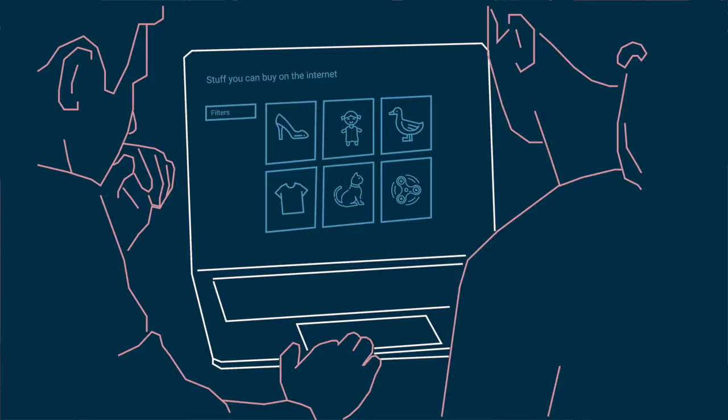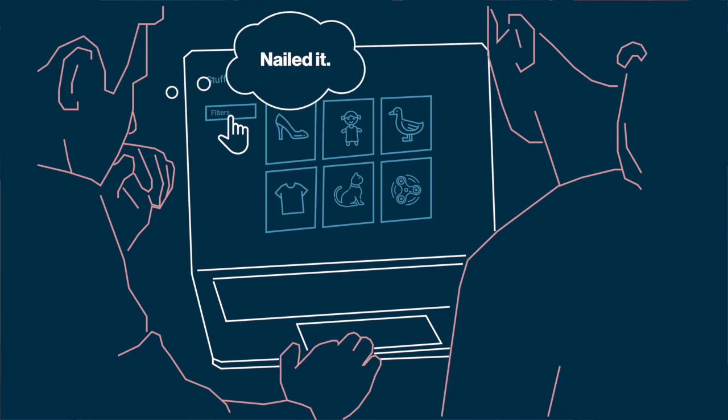So if, for example, we're doing an e-commerce site and we want to test the flows for filtering and purchasing, what we don't want to do is say to them, show me how you would open the filters to locate a red t-shirt. In that instruction, we've told them that there are filters, we've told them they need to open the filters, and we've basically told them that that's what they should be looking for and using to locate the red t-shirt.